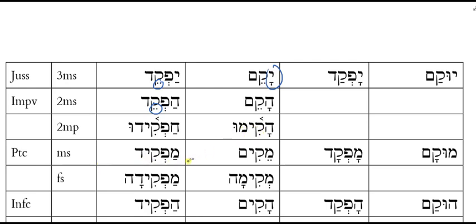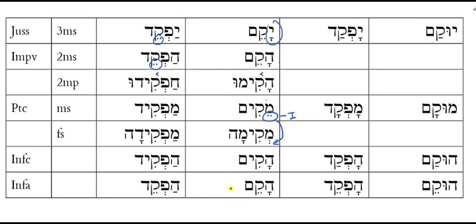The participle, mafkid, mafkida. Over here, it's mekim and mekima. What's different? These are closed syllables. These are open. That's one difference. And instead of an A-class vowel, this is an I-class vowel here. That is different. So I'm going to use a sere here, mekim, and it's going to reduce to vocal shava when I add a syllable. Pull the stress back, it becomes open and propretonic. It will reduce to vocal shava.